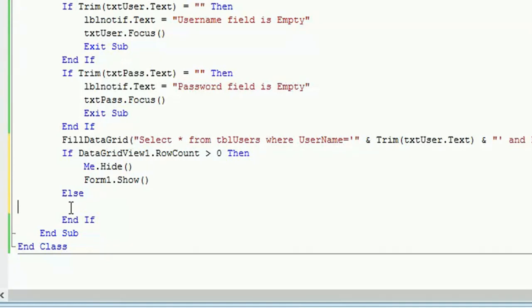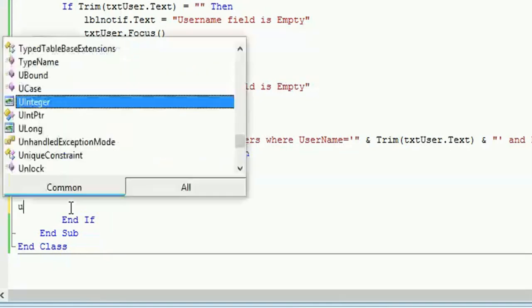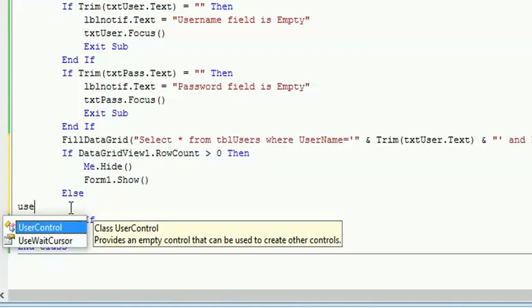Pero i-empty muna natin na once na mali, dito na natin ilalagay yung username, i-empty natin yung username text box. At magbibilang siya na kapag 3 attempts na, maglo-close na yung system. So, unahin muna natin from 3, 2, and 1.